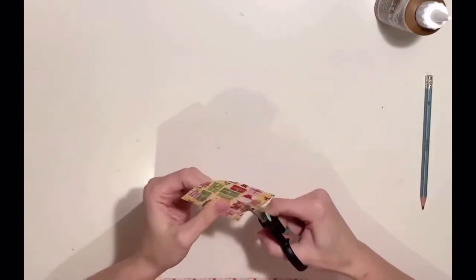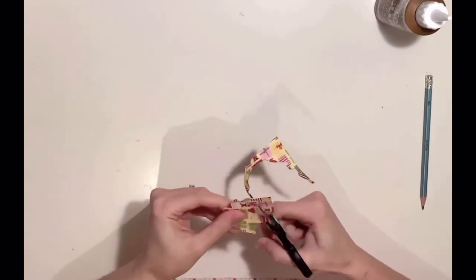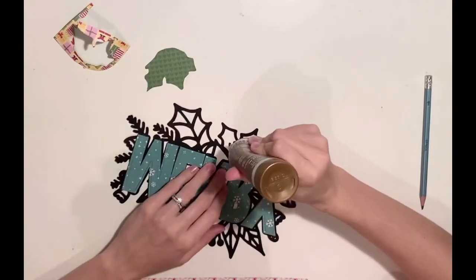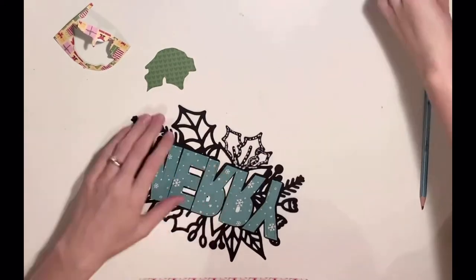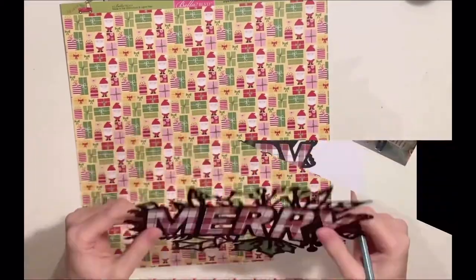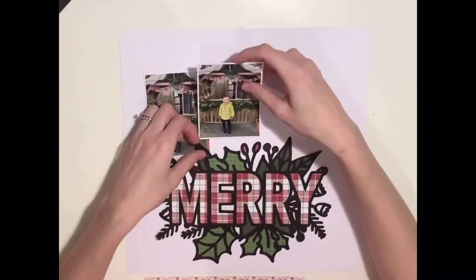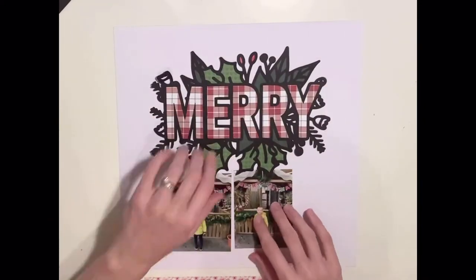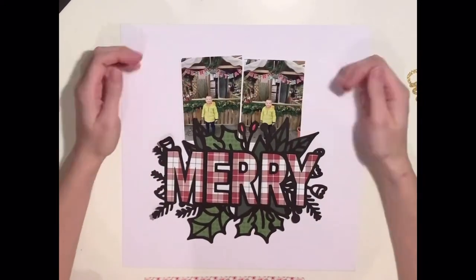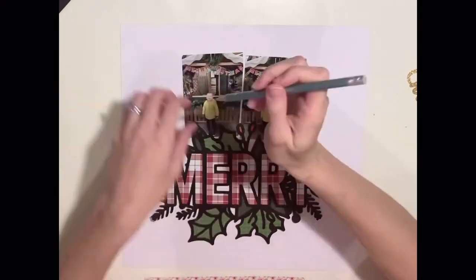It took me a while to decide on a green paper for my florals. The photos I'm using for this layout are of my little boy. We visited the outdoors section of our local garden centre recently and they were getting ready, setting up for their Christmas winter wonderland walk and Santa's grotto. We came across a little wooden hut with a Christmas sort of bunting banner along the top and some garlands, so it's got different shades of green in it. I've used a couple of different green patterned papers from my Christmas stash, and a red one to fill in the berries. I've decided to go with my photos above my cut file.